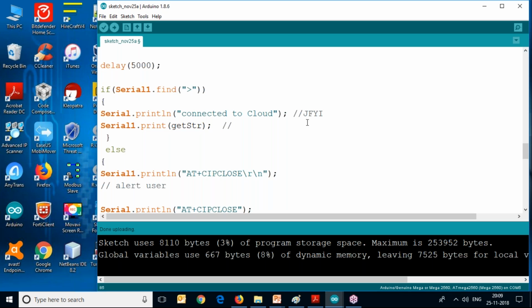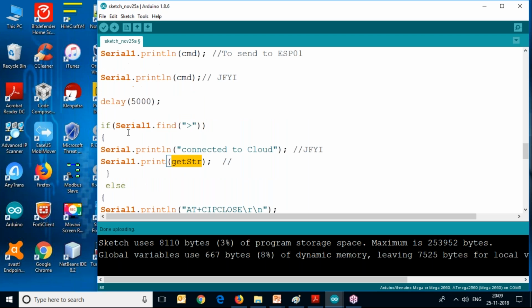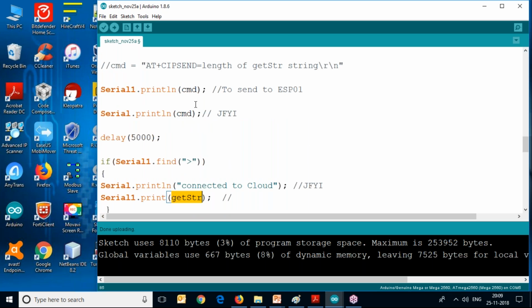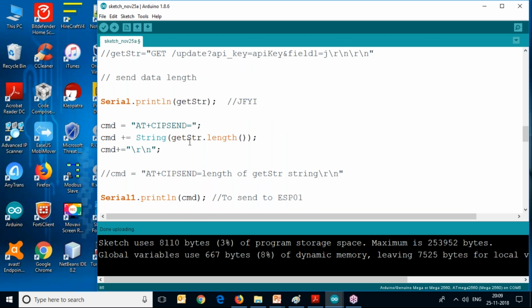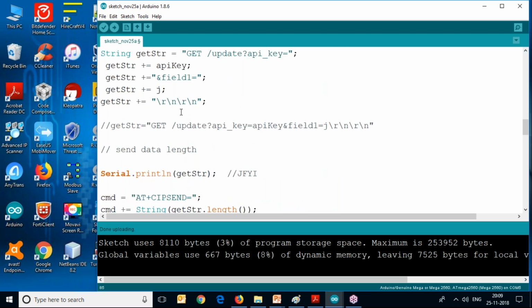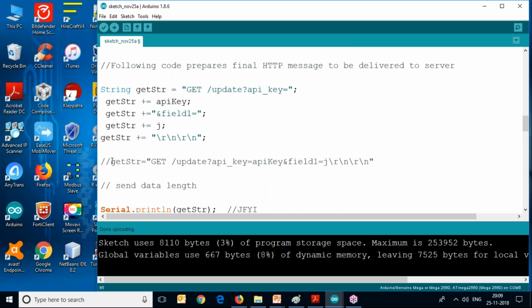And once there is connectivity, we will send our get str to ESP01 to finally be delivered to cloud. As you can see here, the get str message we prepared, you see this message, right?